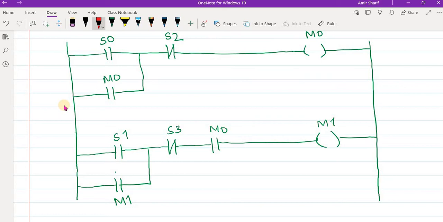First you have a switch, and this is actually a push button, not a switch. It is normally open. Normally open means that normally the current cannot pass through here.